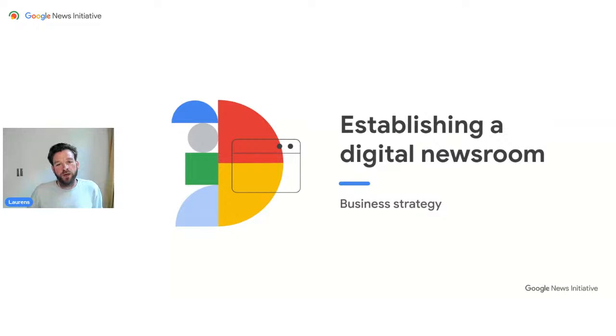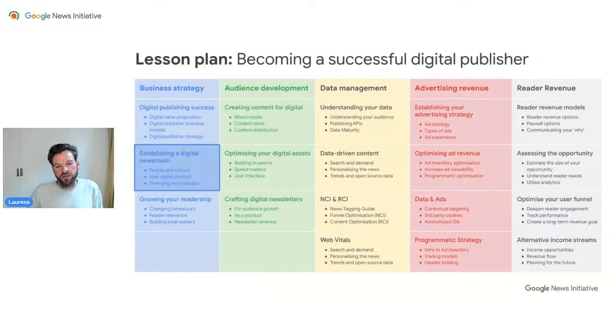But first, before we go into the topic of this session, establishing a digital newsroom, I would like to show you where this lesson sits within the broader context of the G&I Digital Growth Program. As you can see, there is a lesson plan to become a successful digital publisher. And there are many sessions, also roundtables, labs, which you can attend to get some inspiration, learn about case studies, and engage in activities to become a successful digital publisher.